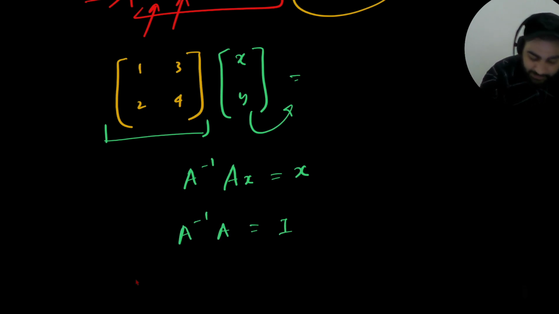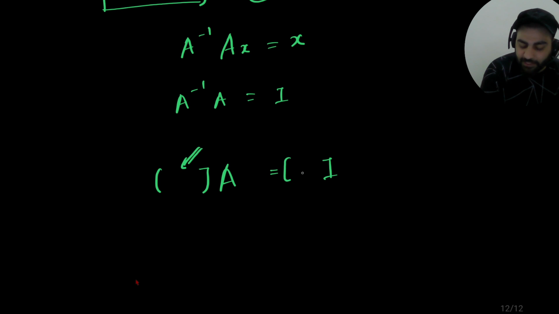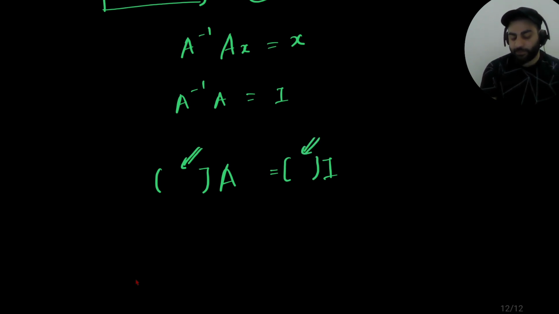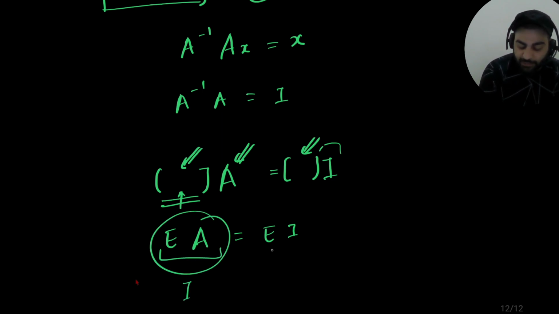So how to compute this basically is, I'll have this matrix A, and I want to get this matrix I. I'll perform certain elementary transformations over here, and the same elementary transformations will be performed on the I matrix as well. Whatever I get here, let's suppose I get a matrix E over here, and here I'll again get EI. If A became the identity, I can surely say that this E is basically equal to A inverse.